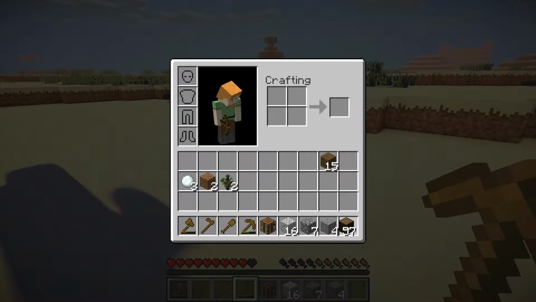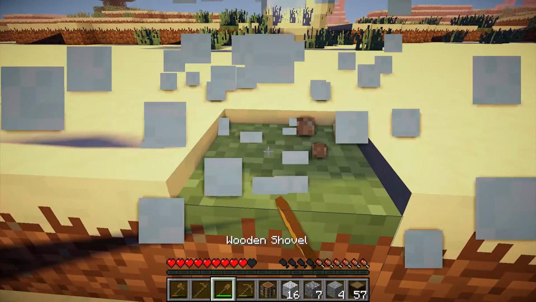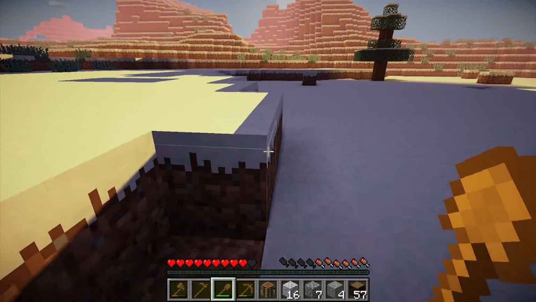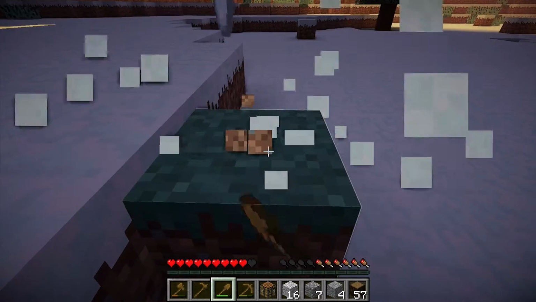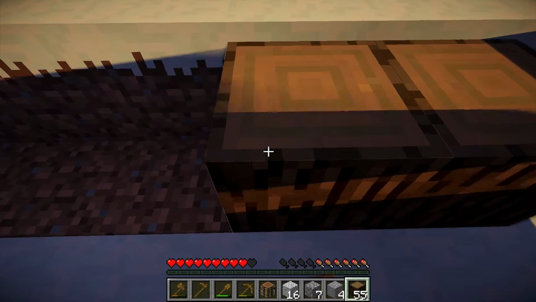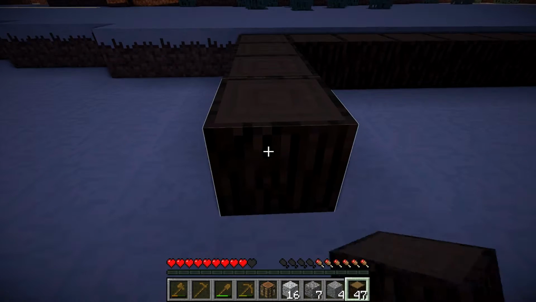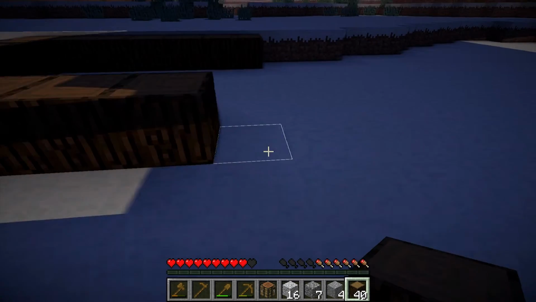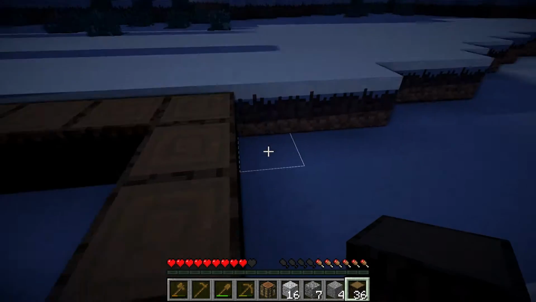So okay, I got plenty of wood. So let's start, and let's start building our home. I will build it here, because I think, yeah, the sun is going down. So here we will put our door.